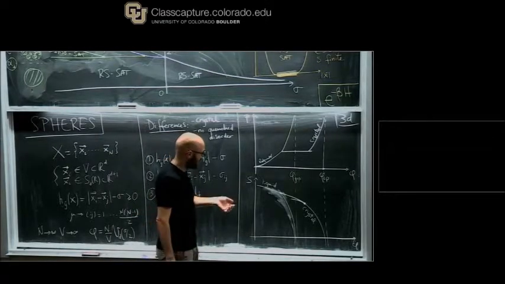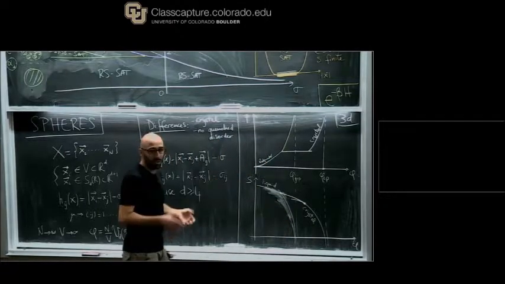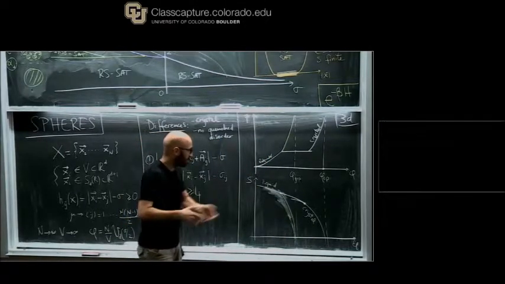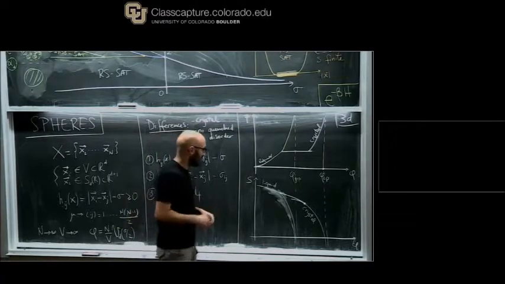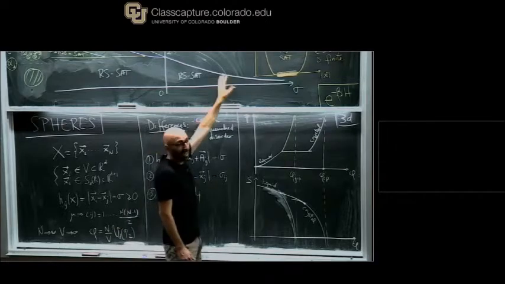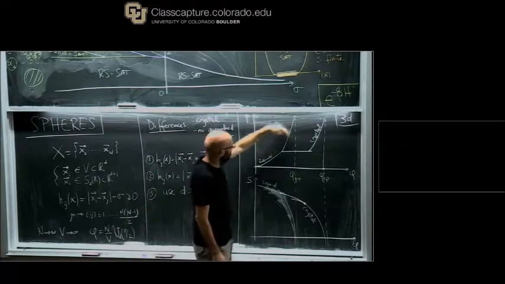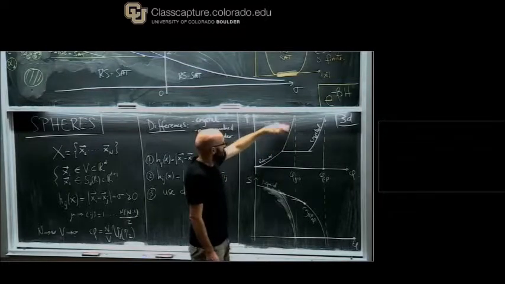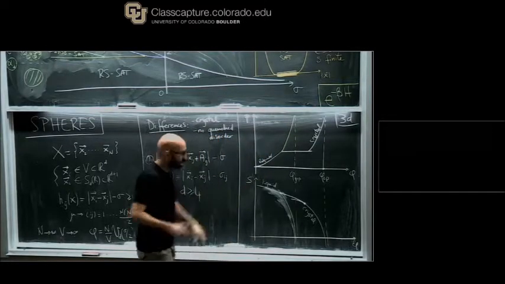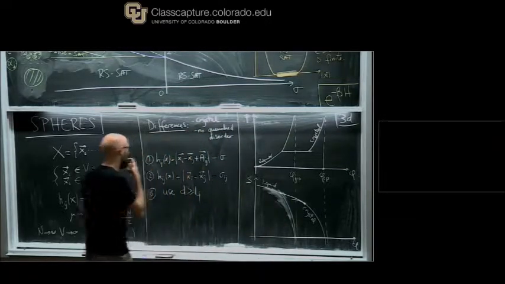What I said two days ago is that the jamming point of the crystal is not isostatic. You have more contacts, so it's not critical. So it's nice, but it's not what you want to study. And it's more or less like the perceptron at positive sigma. What we would like to study is the continuation of the liquid, and we would like to see how the liquid jams, in the metastable phase.